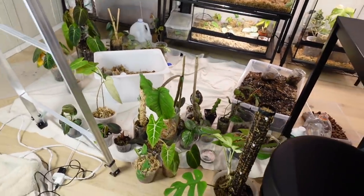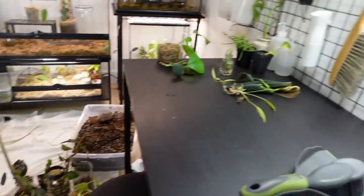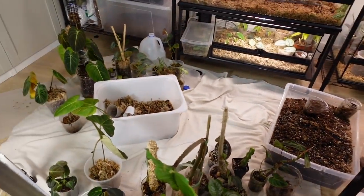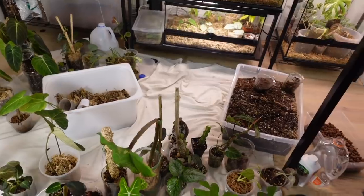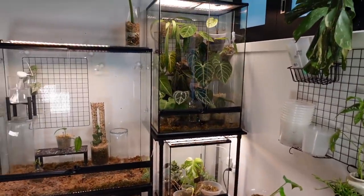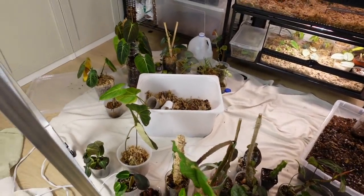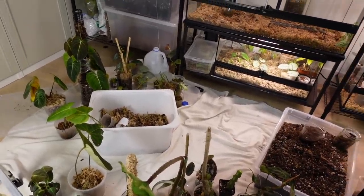So now that I feel like I've checked on everybody that I need to check on, I do have some things I need to do still. Like with these guys, I need to pot them up and rehab some. I'm gonna just get everything back in and finish watering, and then I gotta move into this exo, and it's already like 5:30, so I really wanted to try and get all of this done today, which I probably could have if I didn't have to film, but you know, that's just life now, I guess.